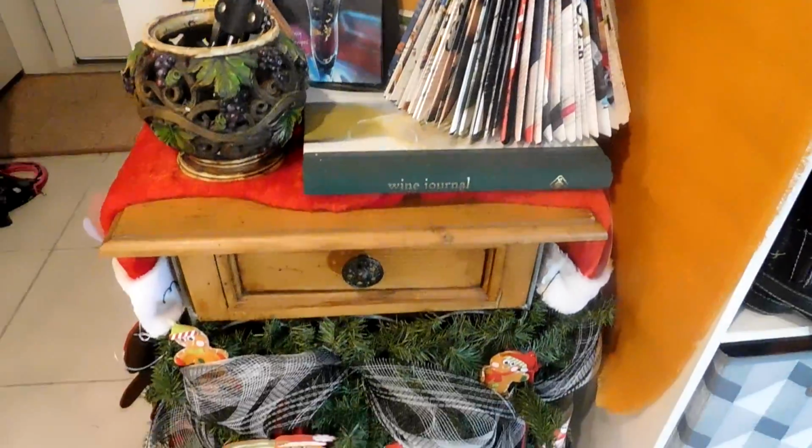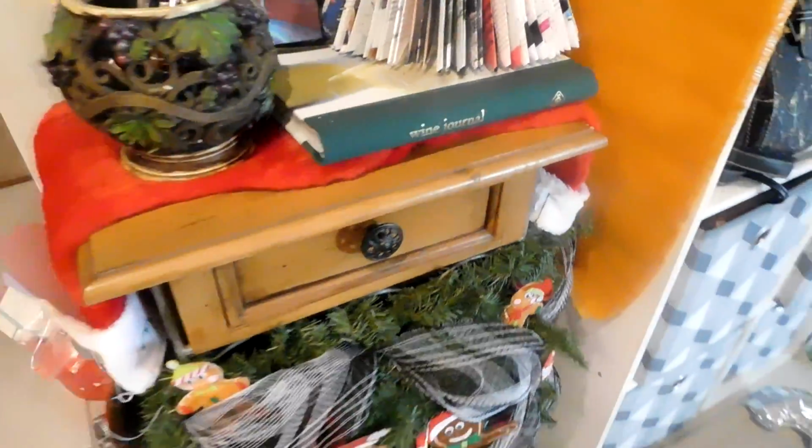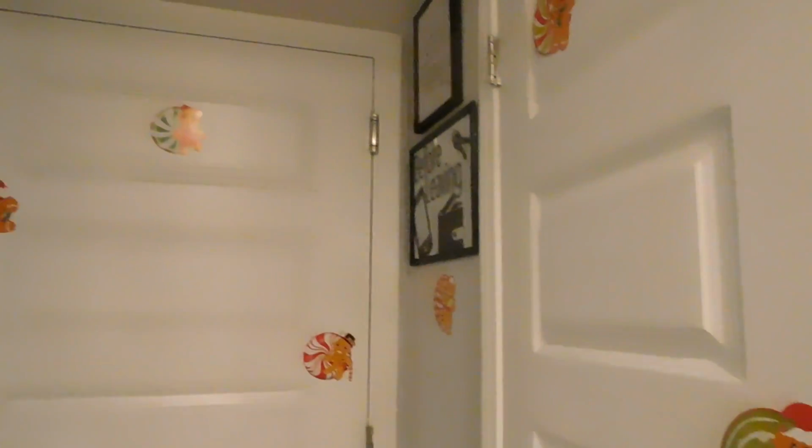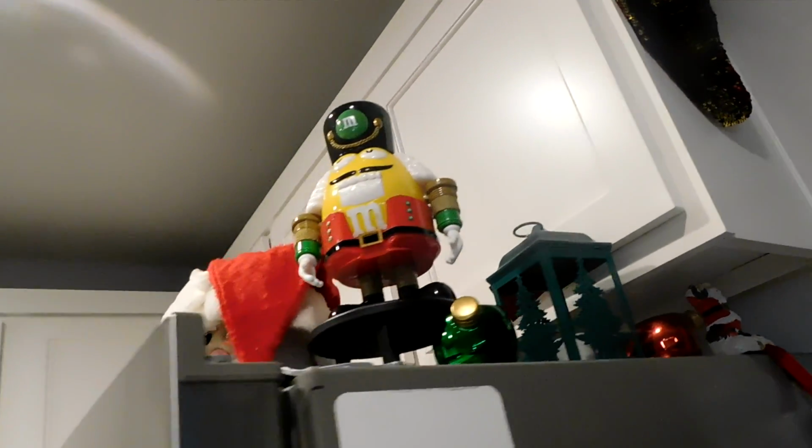I also made another type of deco mesh concoction over there. It looks a lot more cohesive and just makes it flow a little bit better in the kitchen. And then I used every single cutout that I had that went with that kit. And yeah, this is everything.